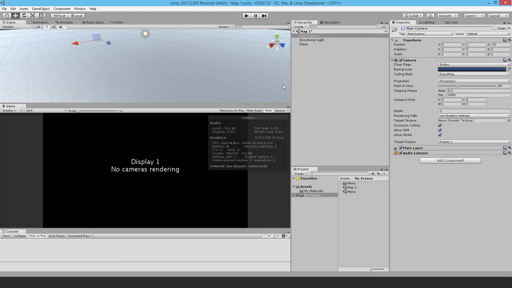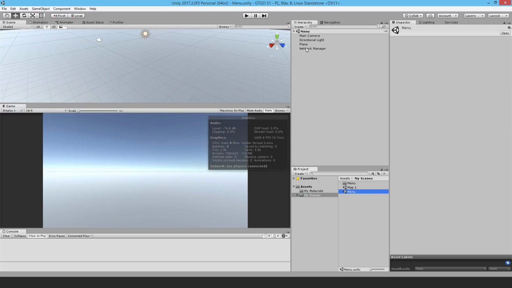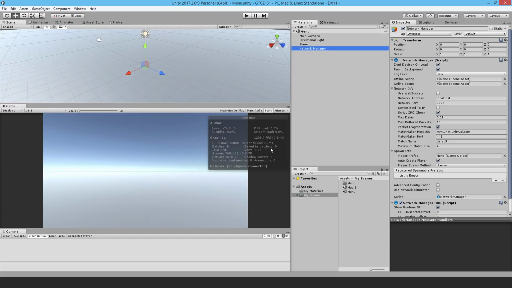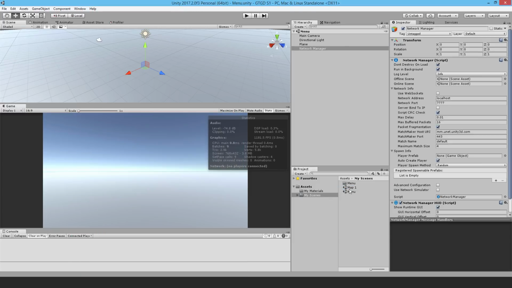So I do assume that you've used Unity, you're familiar with Unity, and you have familiarity with coding in Unity as well. That's why I'm going pretty fast. Okay, so coming back, I'll just save that. Good. And coming back to the Network Manager, now in order to add these scenes there, I have to add them to the build settings first. So I'll just drag them in. Okay, good, done. And then here, my offline scene is menu, and my online scene is map 1.